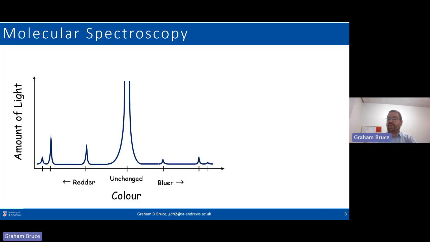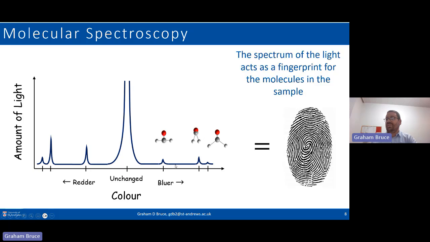So here's the sort of graph that we look at. As I said before, the horizontal axis tells us about the color of the light. The vertical axis tells us about the amount of the light. So we get quite a lot of light that's going to come out unchanged. And then we're going to see these little additional colors that are being emitted by the sample, where some are going to be more blue and some are going to be more red. And each of these little peaks corresponds to a different sort of vibration in a different molecule within the sample. It's not important that you understand the details of this curve. What is important is that what we're looking at now is the equivalent of a fingerprint of the sample. So we can decode the information from this fingerprint that tells us what is the chemical composition of the sample that we're currently shining our laser at.